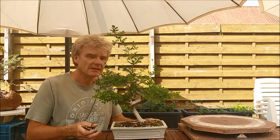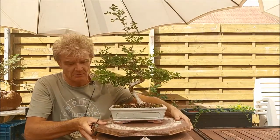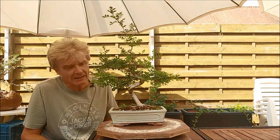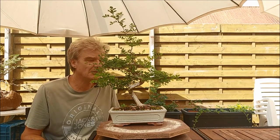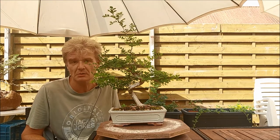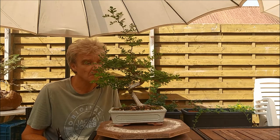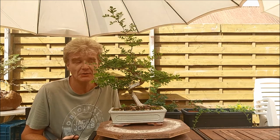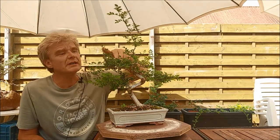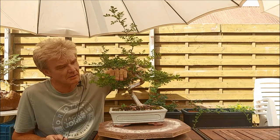So, okay. So this tree is not really a naturalistic looking tree, but I like it. And I think if you have a tree like that, well, there's not a whole lot you can do. You must go with the flow, and you must try to make it as cookie cutter as possible. So that's what I'm gonna do. So I'm gonna work in pads here. And I'm going to start here at the bottom.